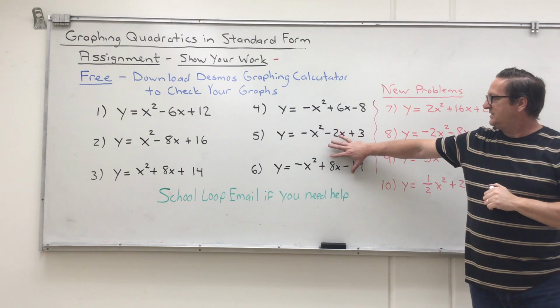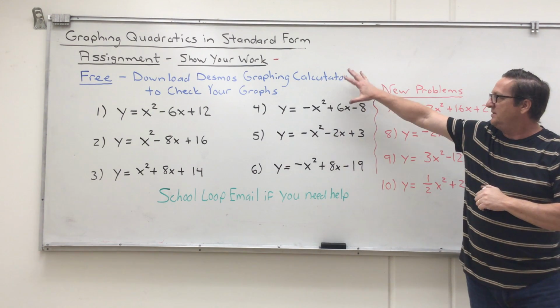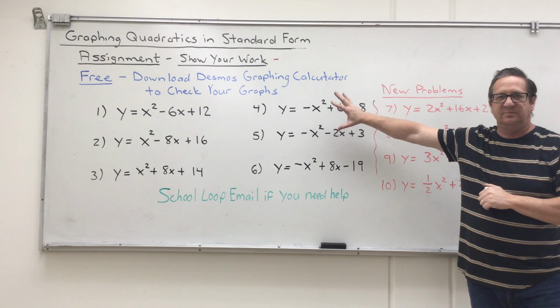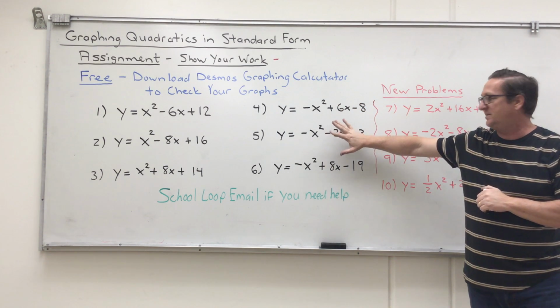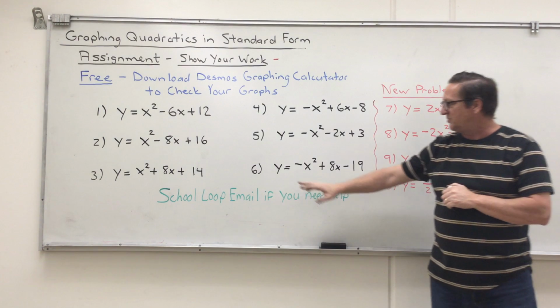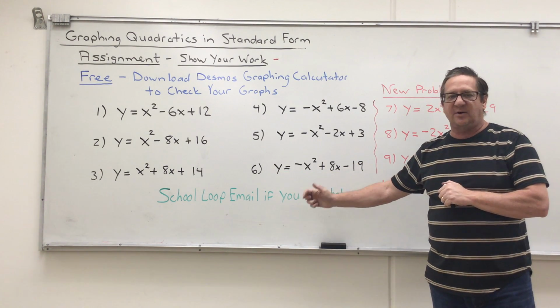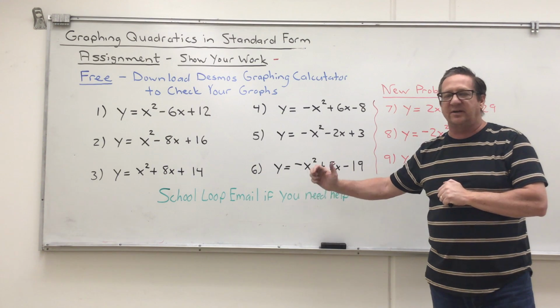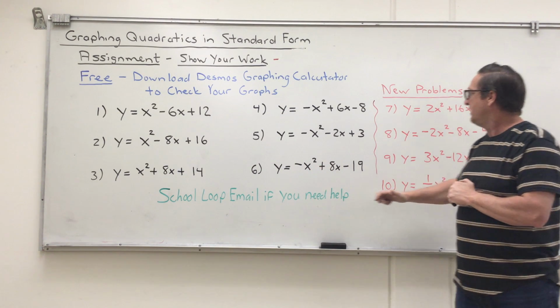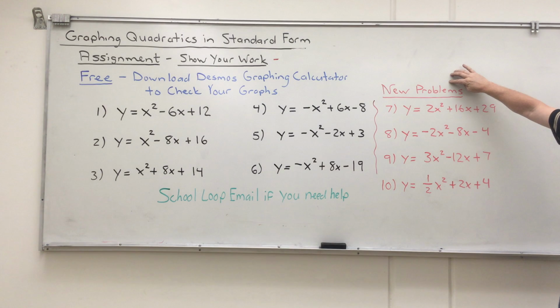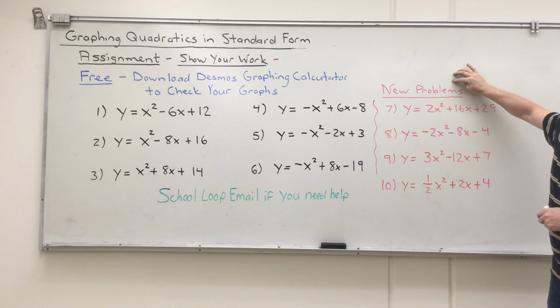So these are the 6 problems that I had written due Thursday. I'm releasing all the videos today. Today is Tuesday. And remember, you're supposed to School Loop email or text if you need help. I have hours where I can work with you, I can call you, I can walk you through it. And then these are the new problems. So week 5 has a total of 10 problems that you should have done by Friday. But of course, you have through Sunday, and you're sending me the answers.